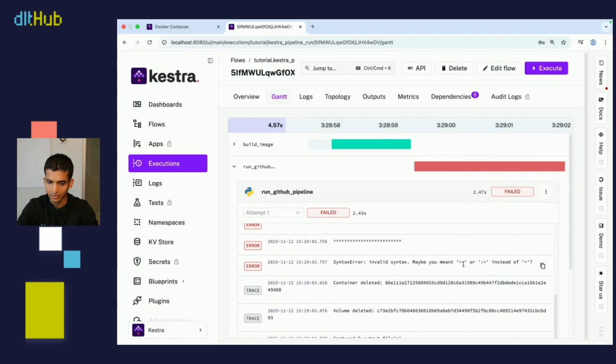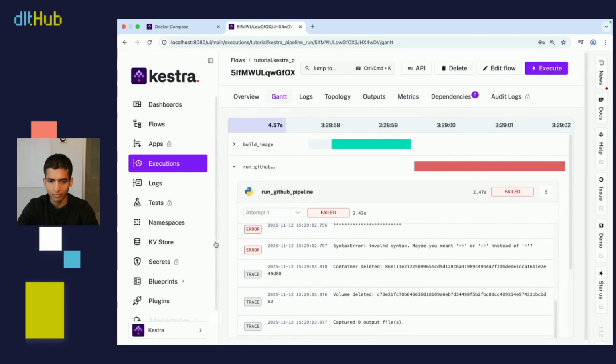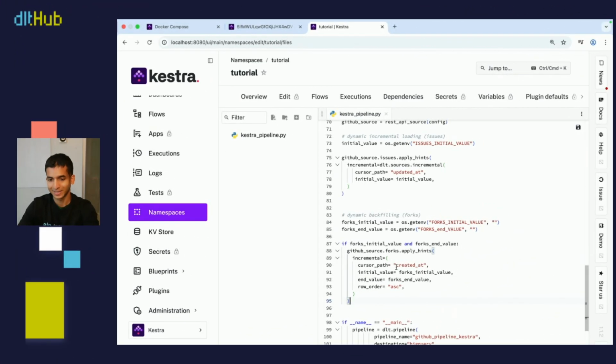Ah, a syntax error. Let me go back to my script and see where I went wrong. I see my mistake. It's a pretty simple one as well, I believe. So I'm supposed to include dlt.sources.incremental instead of just the parentheses, otherwise that would make it a tuple, and that makes no sense. So let me save this and let me try run that again.